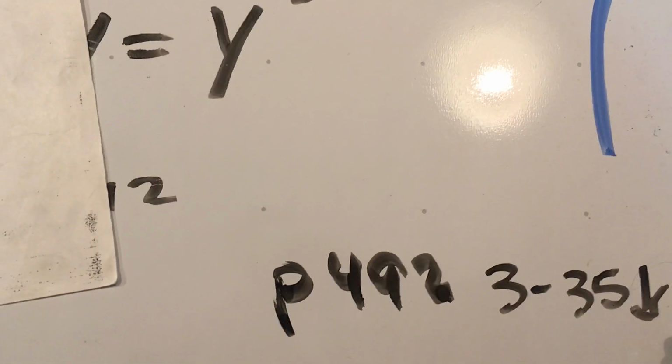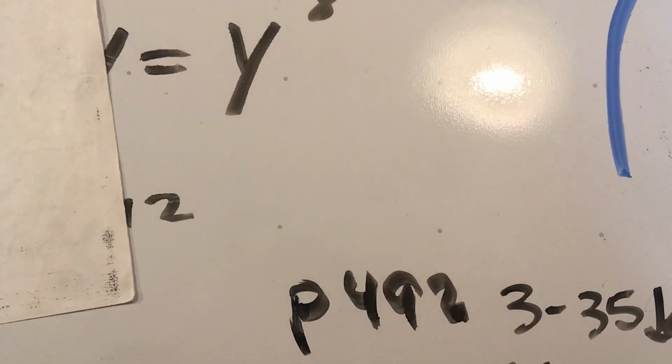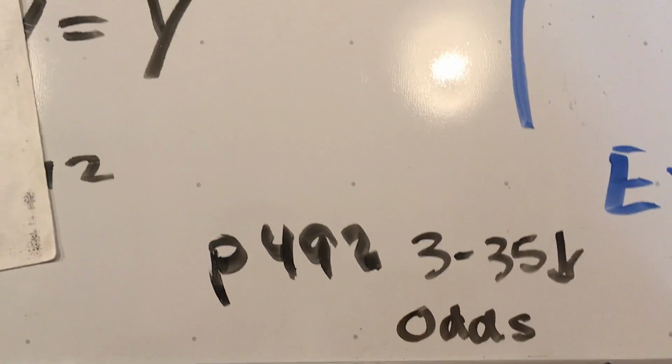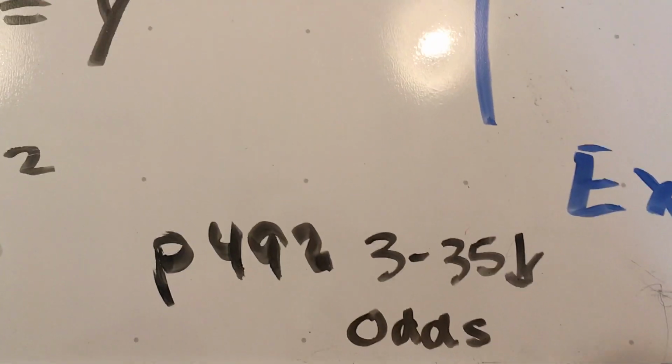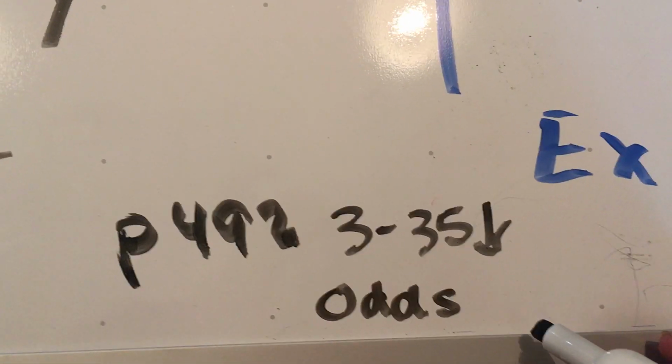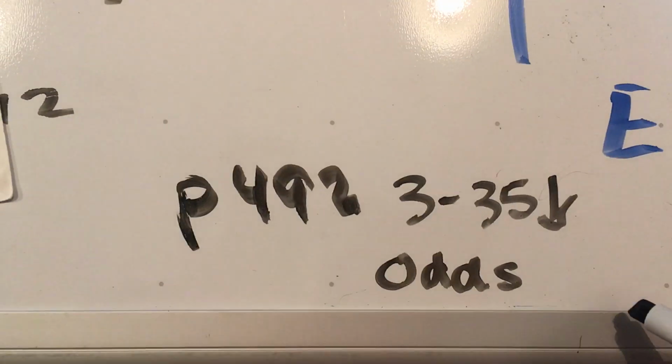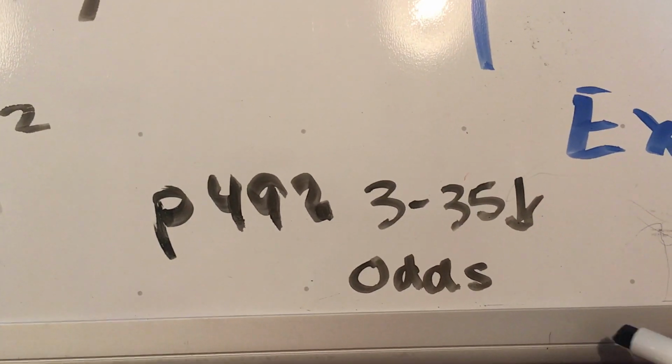Okay, I still want you to do the column, but I only want you to do the odds in the column because I want you to check them in the back of the book. Remember, if you go to the back of the book, all the odd problems, the answers are given to you. So I want you to try that in the next couple days.